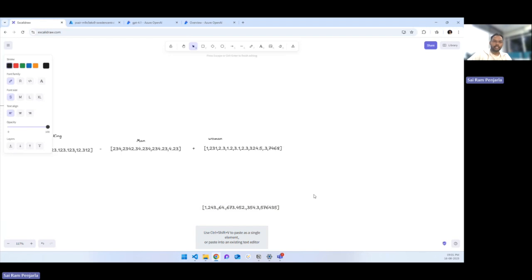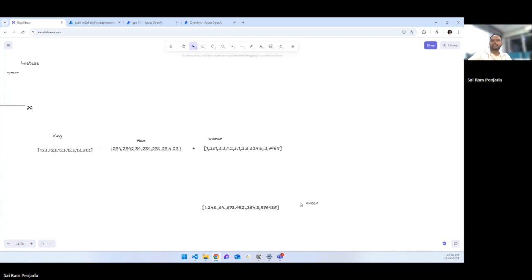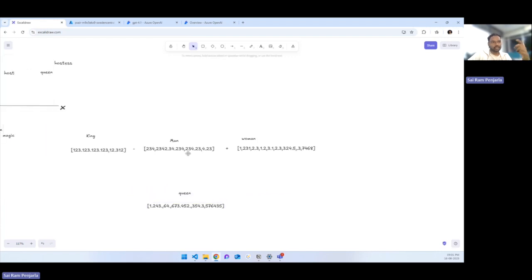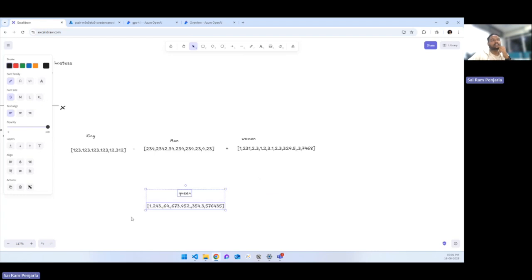And if I compare it properly, the actual word which is the equivalent of this particular matrix is queen. So which means I was able to perfectly capture the actual meaning behind all these words, because I'm able to simply do the additions and subtractions and capture the actual meaning without losing any context.